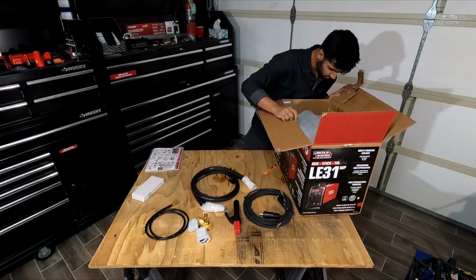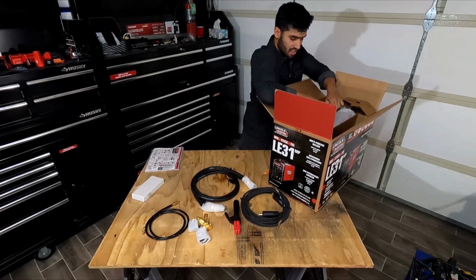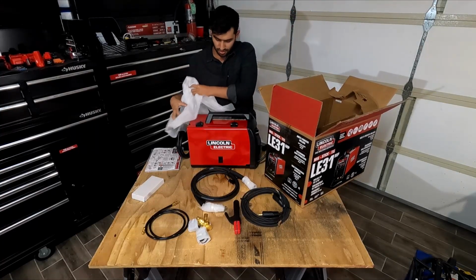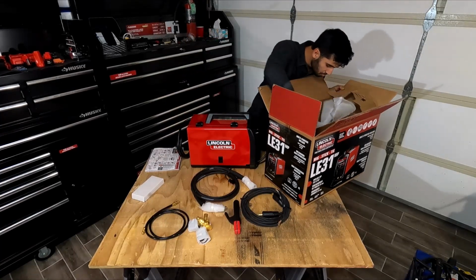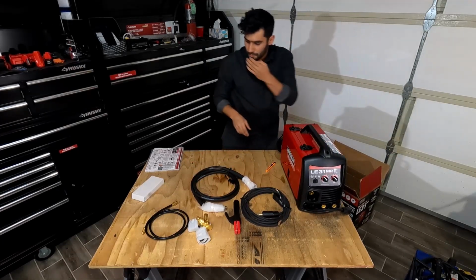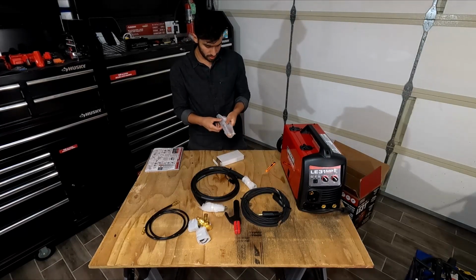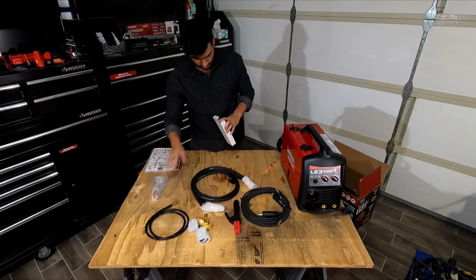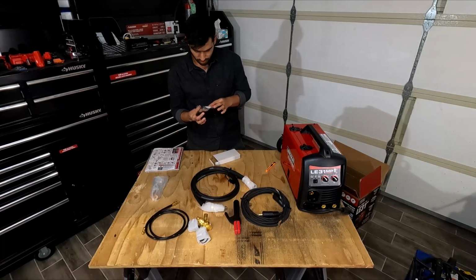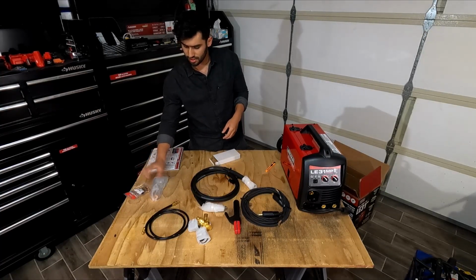And I think that's it on the small stuff. Let's take out the whole thing. Alright, I think that's it. So let's go through it all. Inside this box we have the ground clamp. Yeah, it looks like the ground clamp. And some extra tips and a fitting for the MIG gun. Yeah, I think it's for the MIG gun. Some extra fittings.